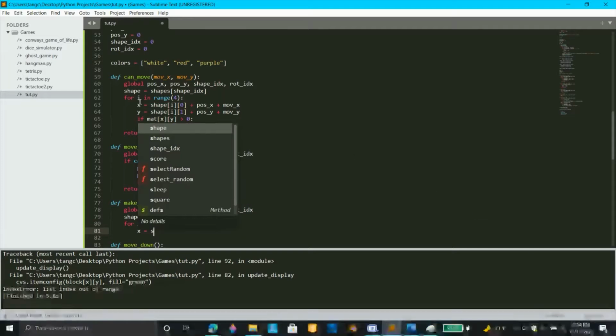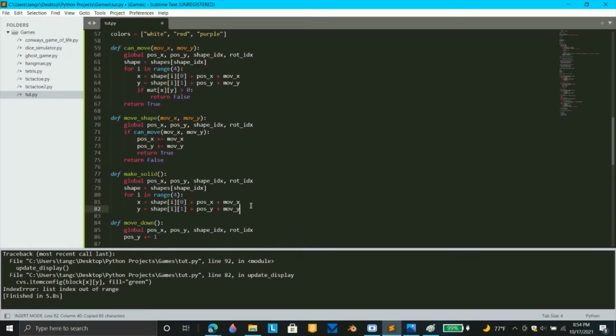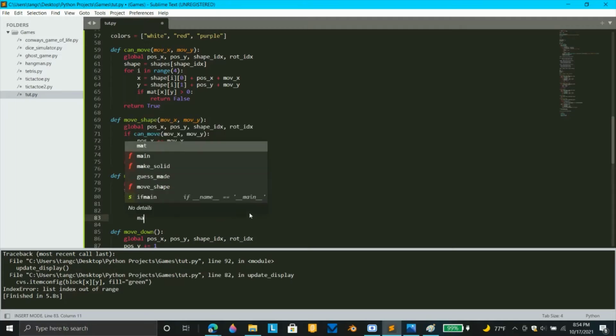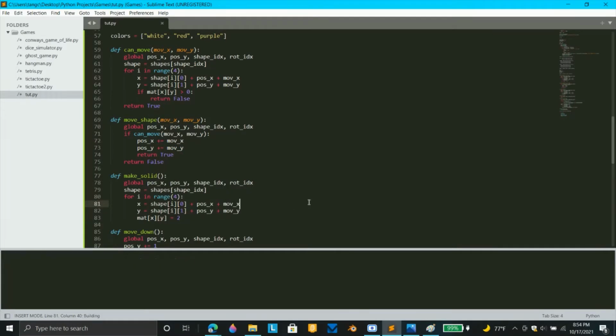Actually, the code from this will be basically the code from here. So let's just copy that and paste that like that. So for i in range 4, just get the x, and then we'll set the value of the shape to 2. So basically this will make the shape purple.